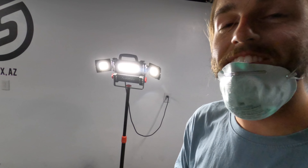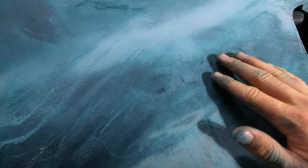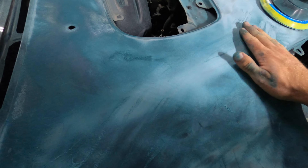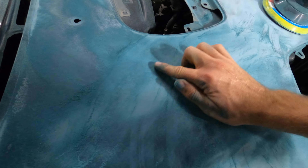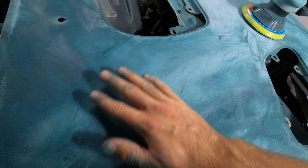You guys are going to have to get used to the sound of that air compressor. I know it sucks, but I'm getting the hang of it — it's kind of fun. You can kind of watch where, at first I thought this sort of green was where I'm going to hang out, but I can really see now where the primer starts and where the green paint is still at. So right here it's almost through to the primer.